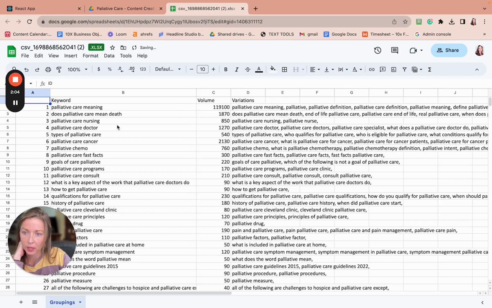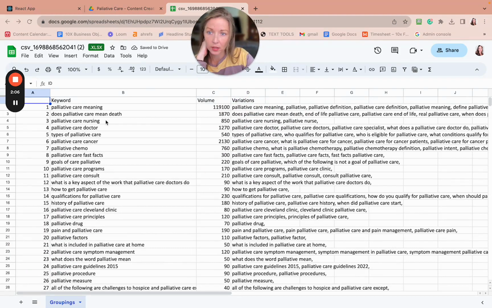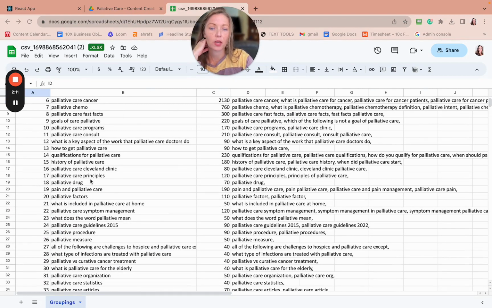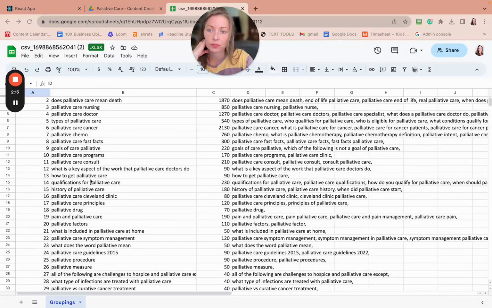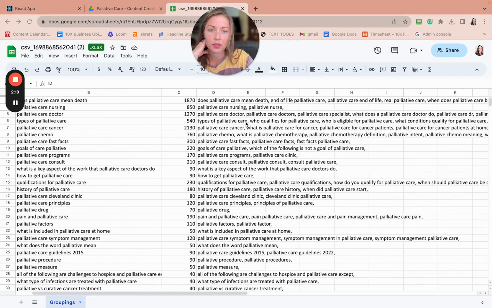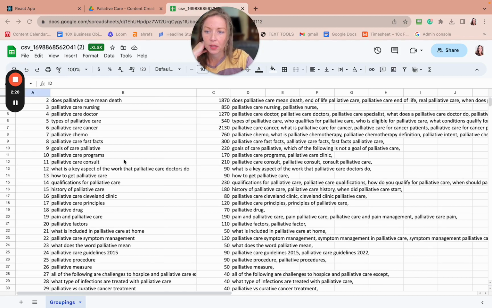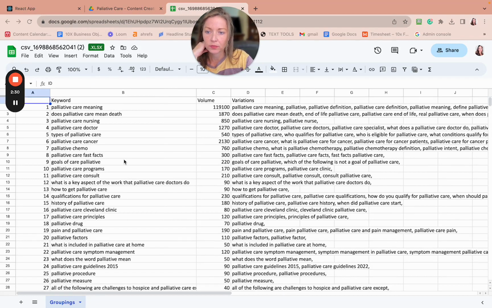Cool. Okay. And if you want to look at some of the things, it's kind of fun to see what cluster came up with for us. Types of palliative care, and over here it's all the who, what is palliative care, who, types, and so this is really great. So this looks really great. Okay, and that is that step for now.